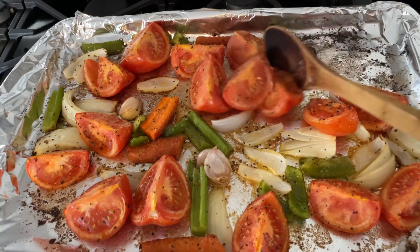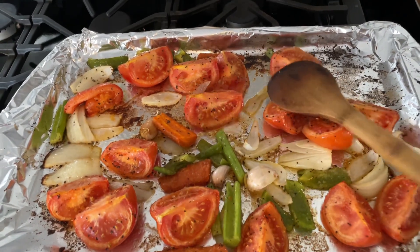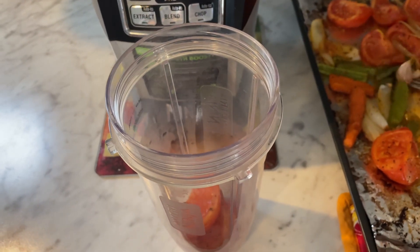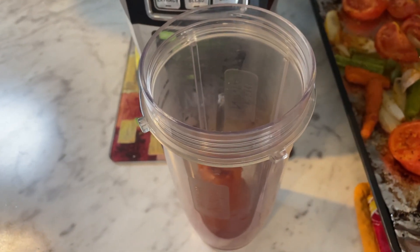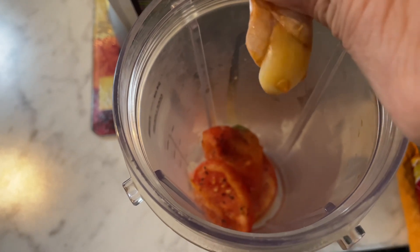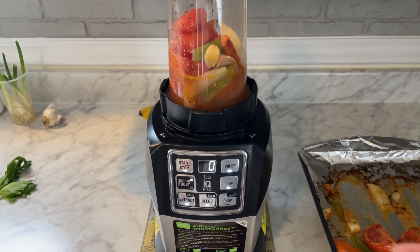It's been 30 minutes and I'm just stirring it up a little bit to make sure everything gets roasted evenly. I'm going to put it in for about another 20 minutes. Now I'm going to put everything in my Ninja — you could just use your blender — and just put everything in there and blitz it up. I'm going to take the roasted garlic out of the little papers — see, that just comes right out. I put a little of the cold broth in to make it easier to blend.